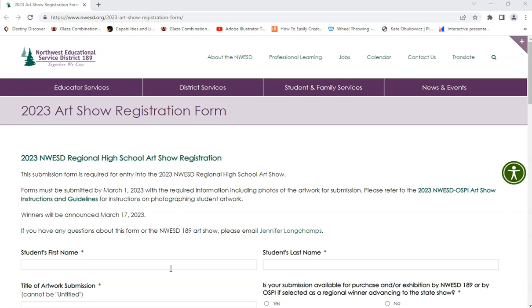So I'm going to insert the video of how to take photos here, and then you're going to have to either upload them to your laptop and rename them there, or figure out how to rename them in your cell phone. I don't know everybody's cell phone, so it would probably be better if you sent them to yourself and did it on your laptop. So I'm going to insert the video here.